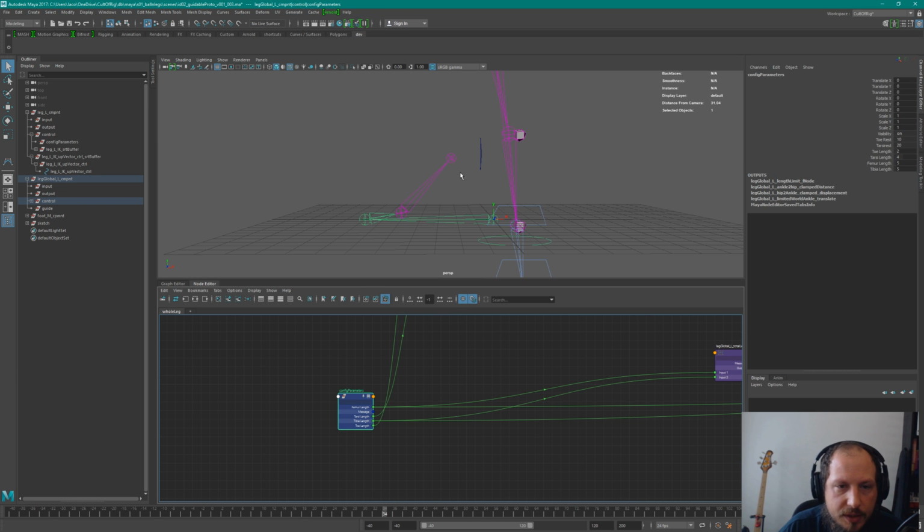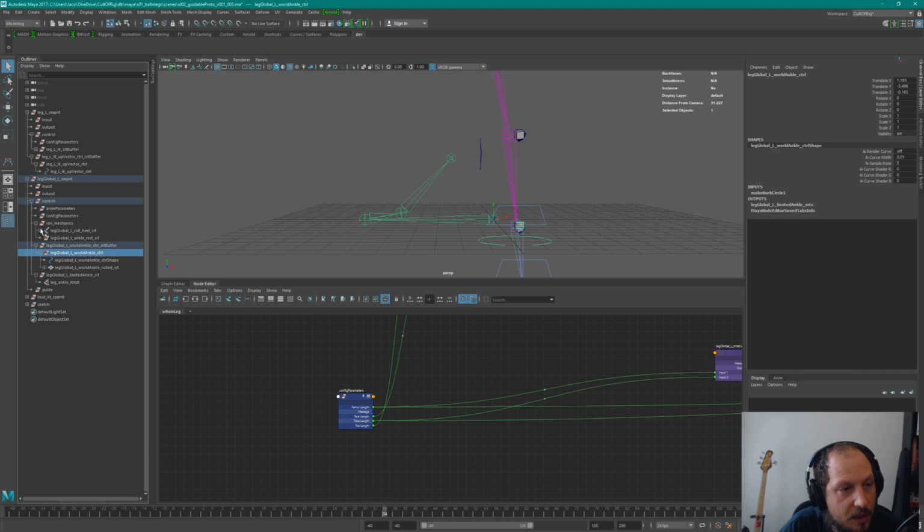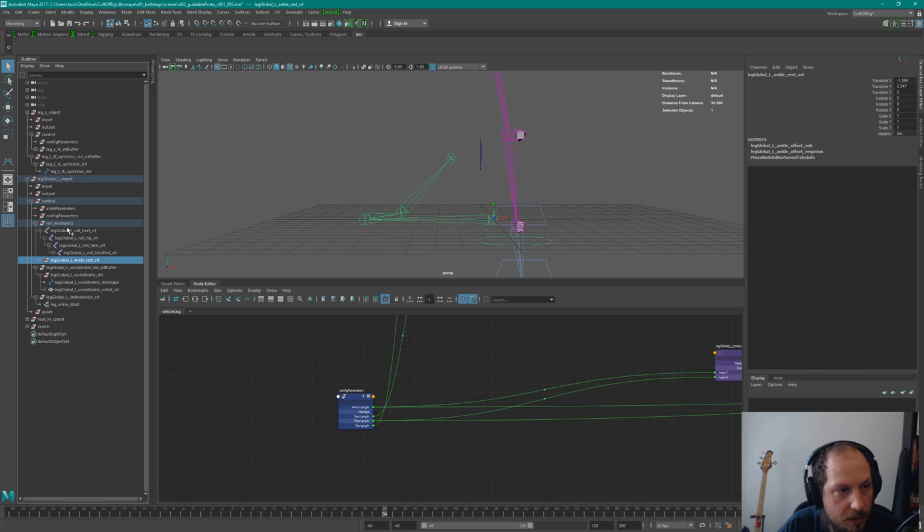So for something like this, if I were to guide a component like this, my expectation will be first to identify the things that we want to change. And in this case, we know we have a few items. So we have the ankle rest, which is hidden. No, it's just a transform.